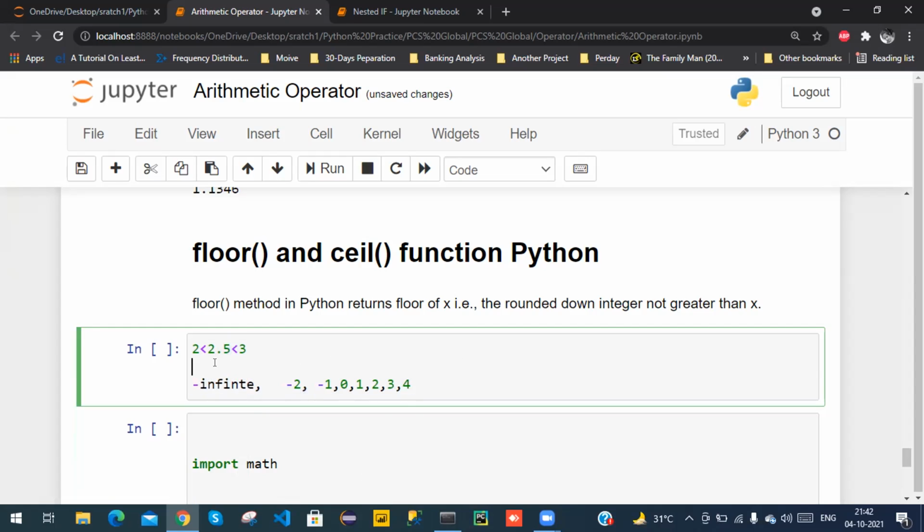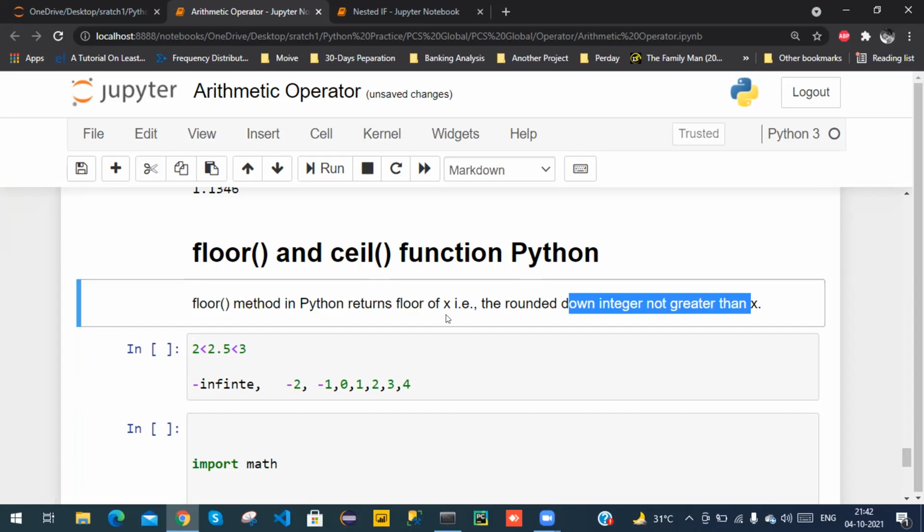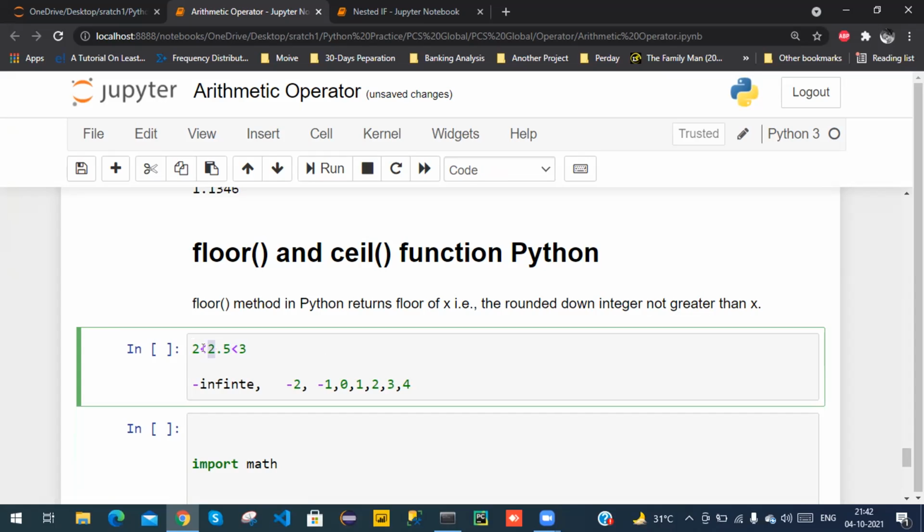Now in between 2.5 and 2, is there any integer? No. And 2.5 and 3, is there any integer? No. Means the next integer after the value is 2 and the next integer is 3. Means on the left side the integer is 2 and on the right side the integer is 3. Okay. Now the down integer not greater than x means if x equals 2.5, then the down integer is the lesser integer.